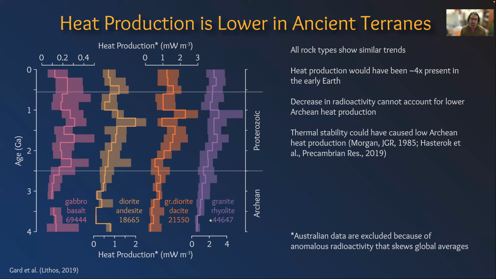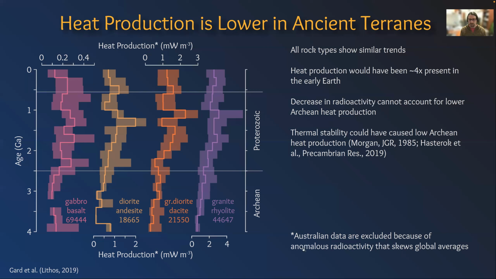We think what's causing that is actually a thermal stability. Basically the reason why you can't get heat production much above what you find at present day is because otherwise the geotherms end up too hot and the crust either cannibalizes itself by melting or is easily reworked under a variety of tectonic conditions. And so the crust may have been much less stable, and as a result, anything that had a high heat production didn't survive into the present day, or at least didn't survive retaining the earlier ages. And so the ages may have been reset and may be sitting somewhere out here.